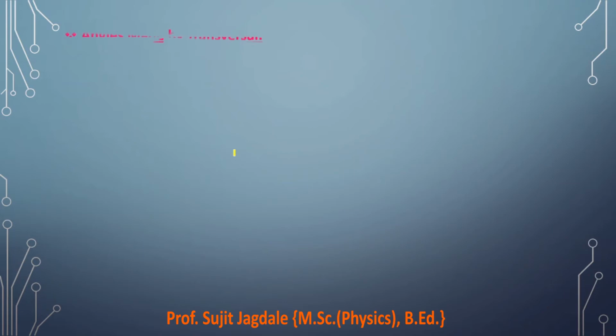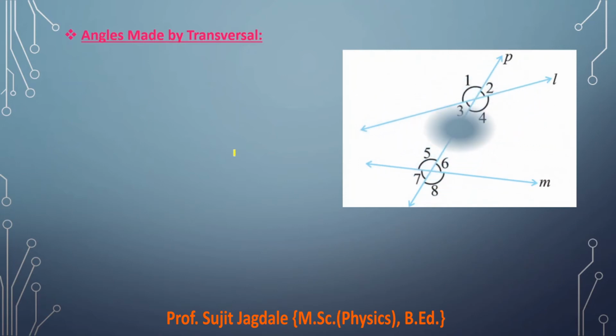So we are going to consider how those angles are related. Suppose we consider the transversal, then how many angles are formed, and how we are going to refer to those angles, that is very important. So here this P is a transversal which is intersecting lines L and M, and after intersecting these 2 lines we are getting a total of 8 angles. Here they are marked serially 1, 2, 3, 4, 5, 6, 7 and 8. So a total of 8 angles are formed when the transversal is intersecting 2 lines.